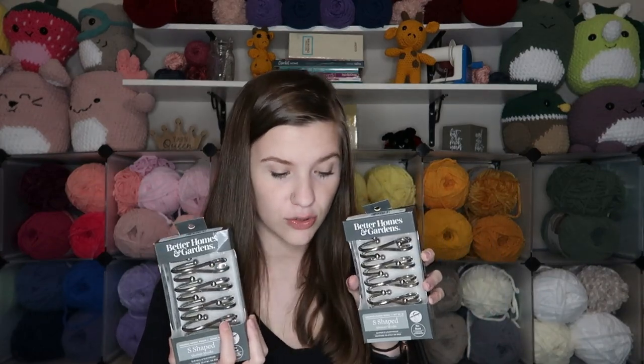So my idea for these is, we actually have an old clothing rack that I think my sister and I used to use for our play dress up clothes and stuff. We still have that in our garage, and I am going to start using that for markets. And I am not the type of person to make clothing items, as you guys probably know. I don't really do big projects, but I am going to start making purses and bags that I'm going to sell at markets. So these hooks are going to go on top of the clothing rack rod, that way the bags can hang off of these hooks, basically, is the plan. So I'm excited to have these two packs of them.